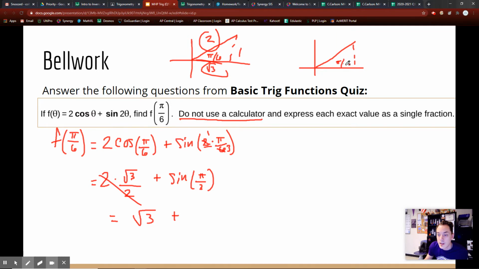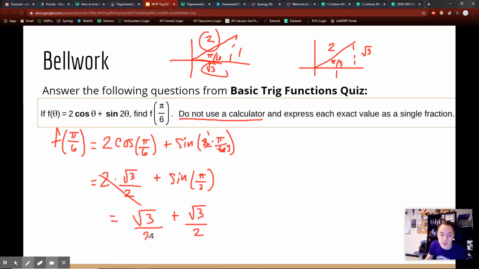If that's pi all over 3, what's the opposite side? I think I told you guys a trick of mine: if this is pi over 3, the opposite side is always going to be radical 3 because the 3's are opposite of each other, so that helps me. And then this is going to be 2. This is obviously 1. And so what's sine? Radical 3 all over 2, opposite over hypotenuse. So radical 3 all over 2.